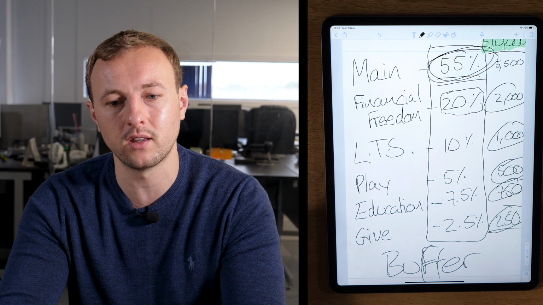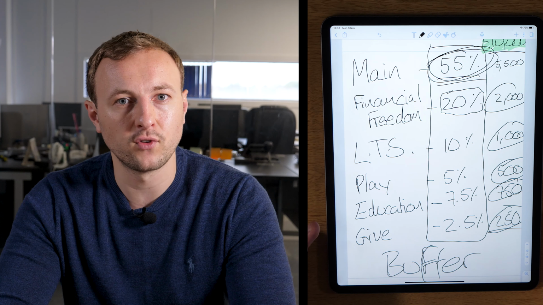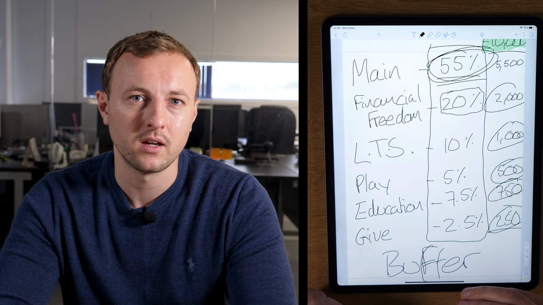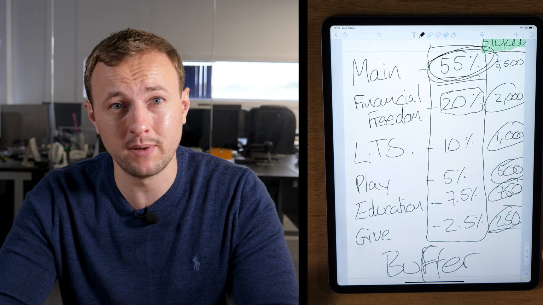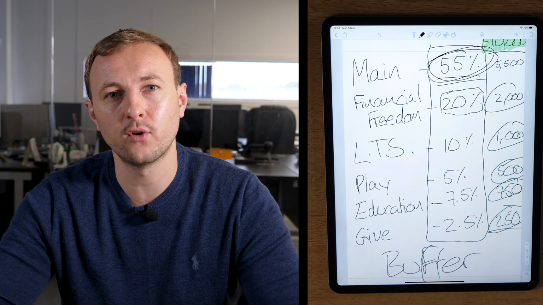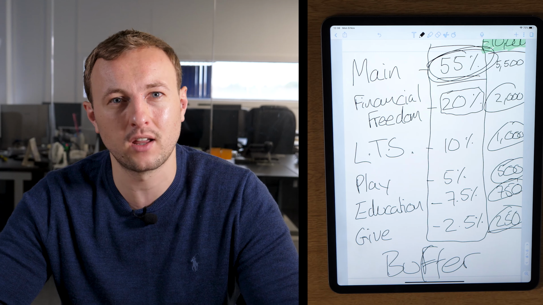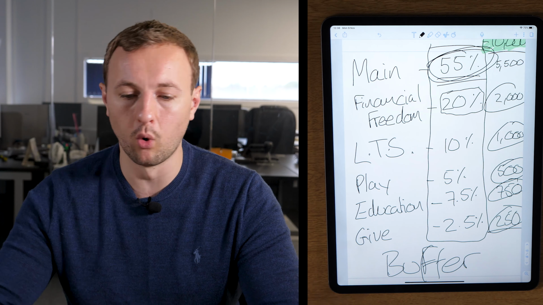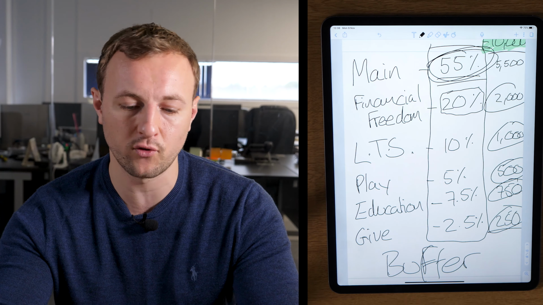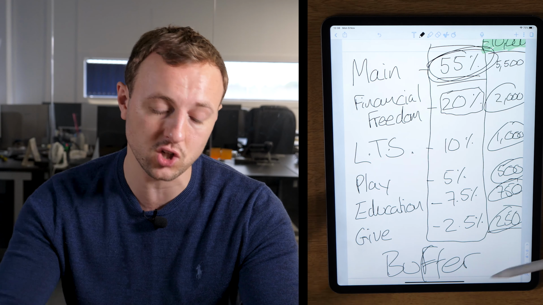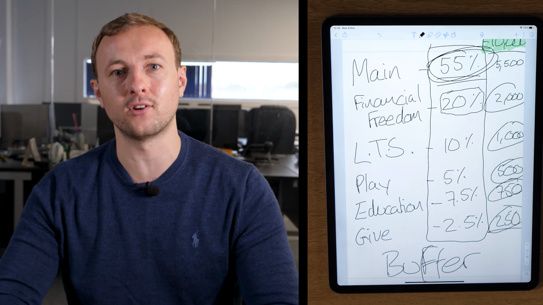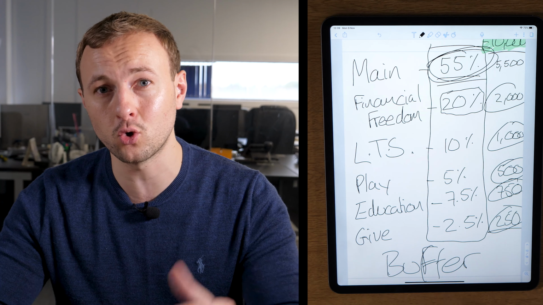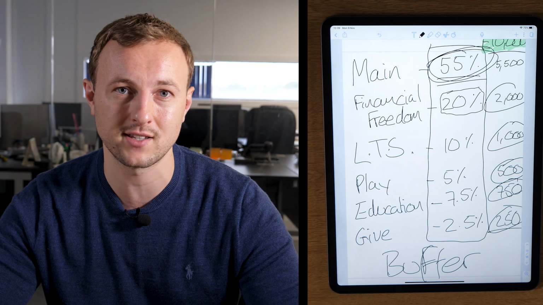And I'm a big believer in that you can't thrive if you're focused on surviving all the time. Okay, and you can't enjoy yourself and relax and build your businesses as you're going through this if you're focused on starvation and not having enough oxygen. And what this system will do, having your main financial freedom, long-term savings, play account, education, give, and your buffer, is it allows you to manage your money effectively, giving you that oxygen so you can go out there and smash your investment strategy.